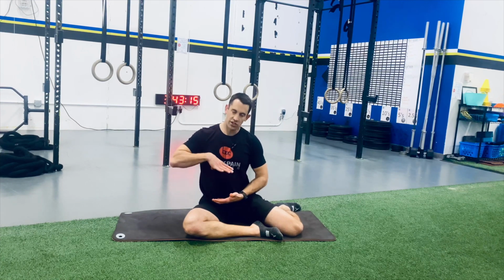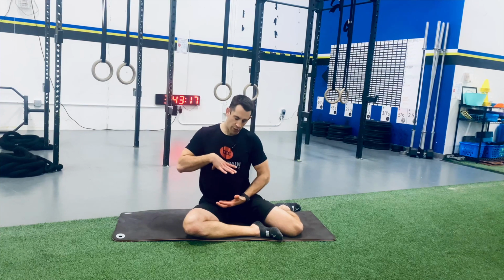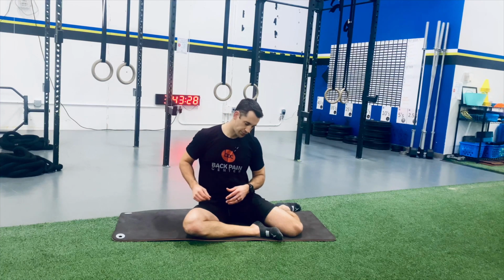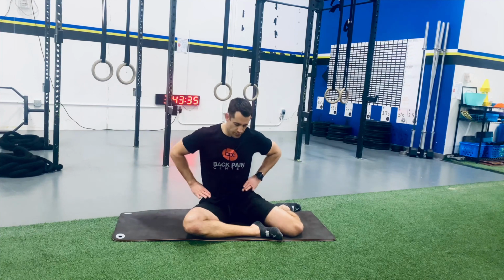Oftentimes you might hear this as bracing or Kegels, but inter-abdominal pressure is what we're going to refer to as the distension of the diaphragm muscle and the pelvic floor, creating an airtight canister 360 degrees around to basically be able to support our spine with our movement. So a couple ways that we can practice this is just by respirating.